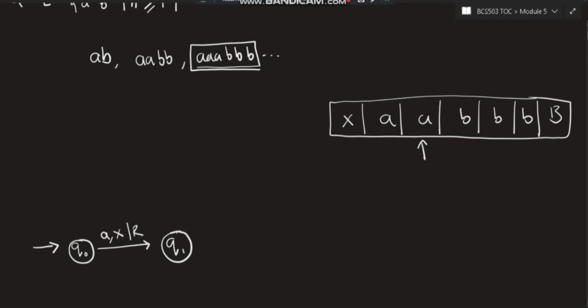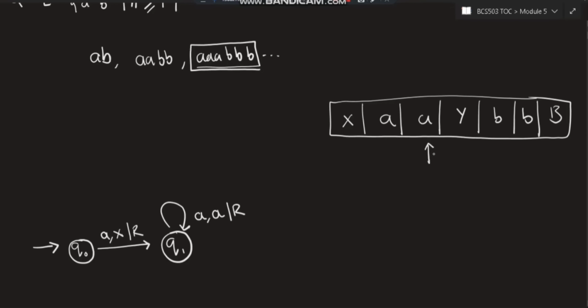So what I just did is I found an A here. What I wrote on top of it, I wrote another A, meaning kept it the same, and I moved to the right. Now again I found another A. I have to write A on it again and move to the right. So here the same thing happened, therefore a self loop can exist here. Now I found B here. Whenever I find B, I told you I'll replace it with Y, and then I move back to find more A's.